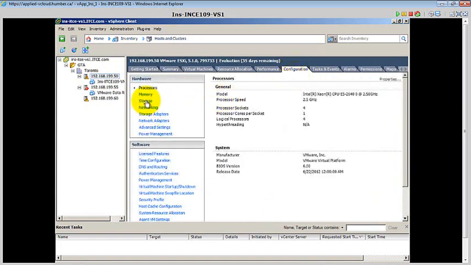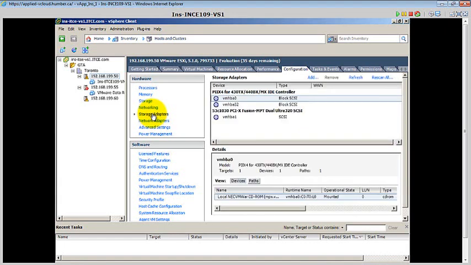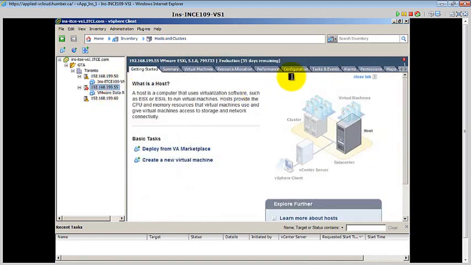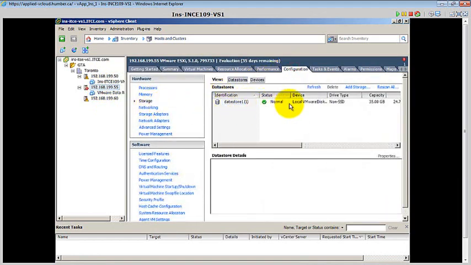Within configuration, there are two things we need to remember about storage. There is storage adapter, and the very first thing we need to do is configure the storage adapter. Within storage, it only shows us the local storage for each ESXi host, and we have already discussed that local storage is not enough to be used for all of the advanced features like vMotion, DRS, and HA FT.